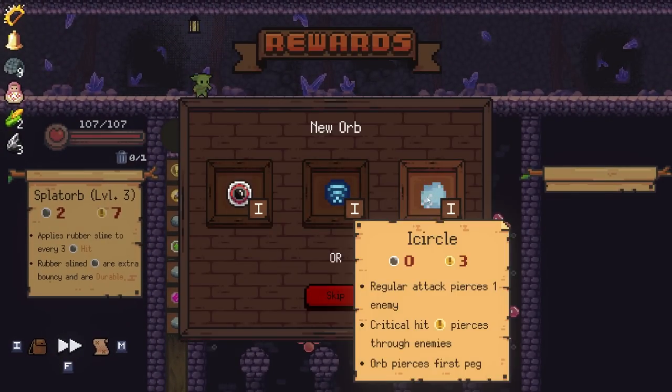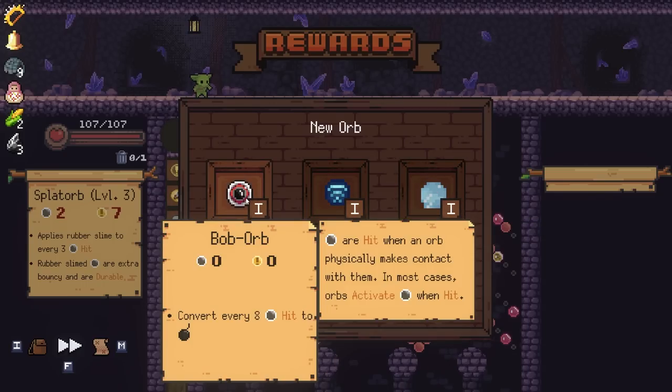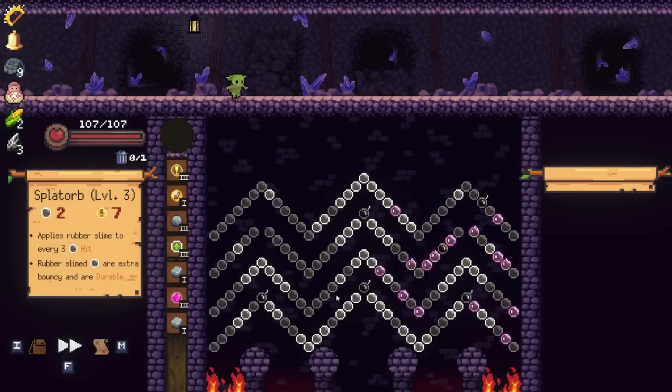This is good. Unfortunately, you can't seem to heal it. Oh, wait, no, I've already got it. I think just add nothing. Yeah, you know, I think our build is so good already. Bob Orb would just be a pain and I'd have to upgrade it. I'm going to skip.